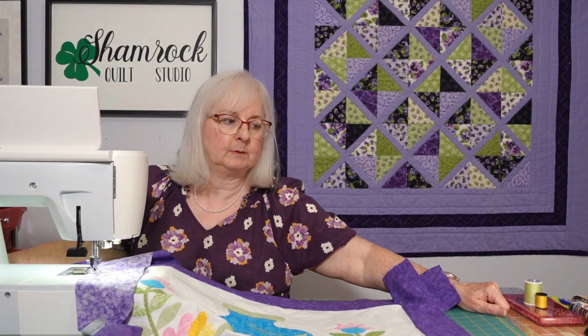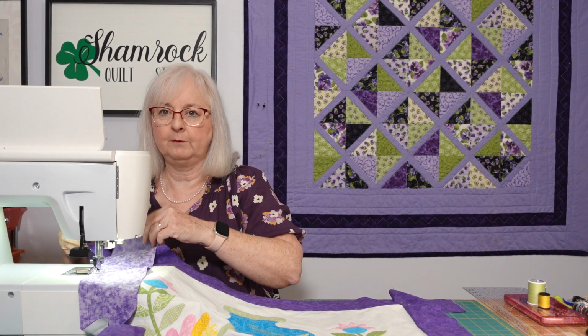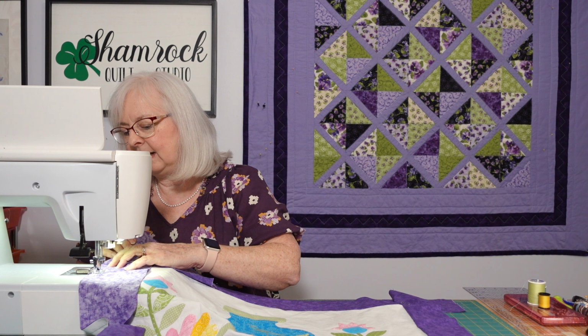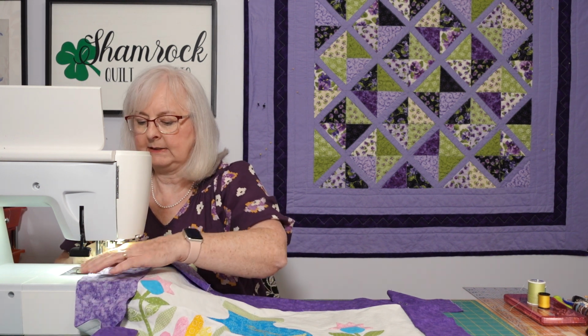And I think I'm going to try to slide this over just a little bit. There. I think I told you before that sometimes when I sew and I'm trying to film, it's not very comfortable. So we'll see if that makes it a little bit better.